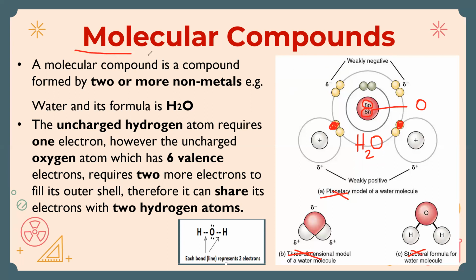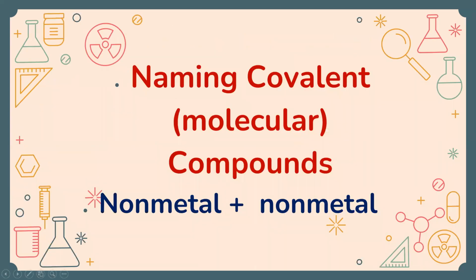So just remember the word molecular compound. Whenever you see the word molecular, it literally just means covalent. I'm really annoyed that the book uses two different terminologies, but it's literally the same concept. So now we're looking at the prefixes, how we name covalent, or in other words, how we name molecular compounds. Again, recapping that a covalent compound is a nonmetal plus a nonmetal. Always two nonmetals are combining together in covalent bonding.